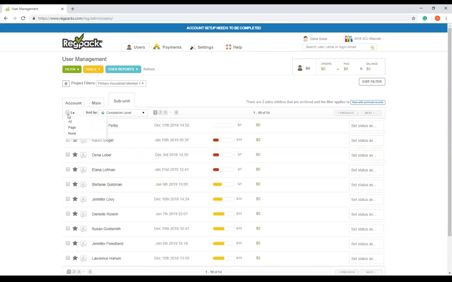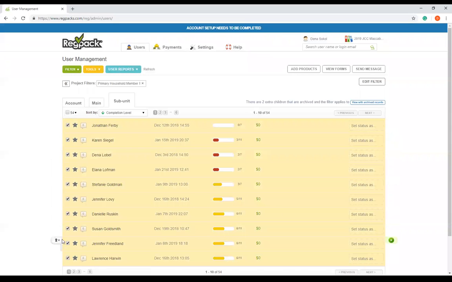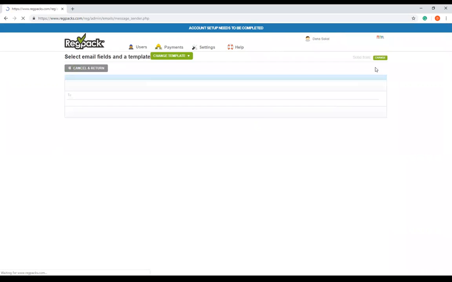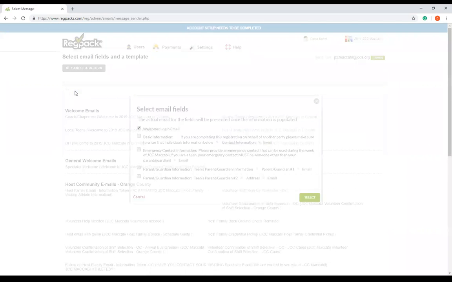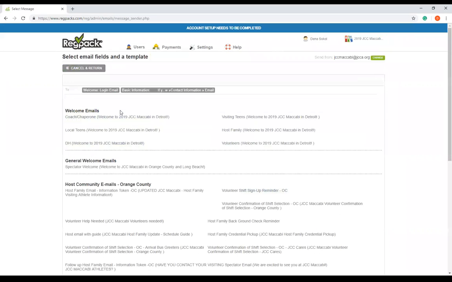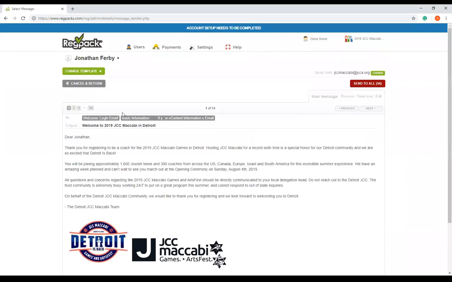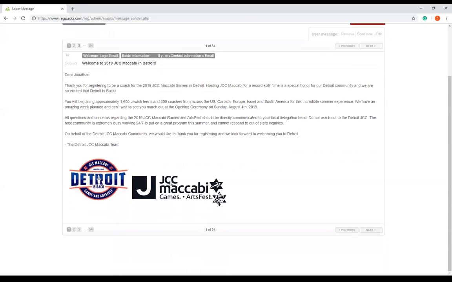You can go ahead, and you'll go in here, and you'll search for the users you want. You'll select all, and you'll notice once you select all, up here in the top right-hand corner, Send Messages appears. When Send Message appears, you have that same opportunity to select who you're sending it to. So again, we're looking at those head of household, those primary household registrants. We're going to want to send to login the basic information. We're going to click Select. We're going to select the email that we want to send, and make sure that it reads correctly.